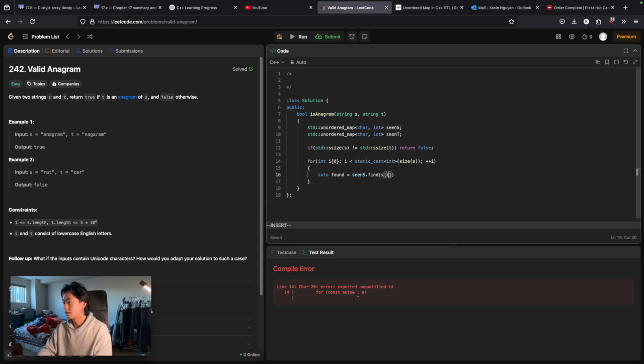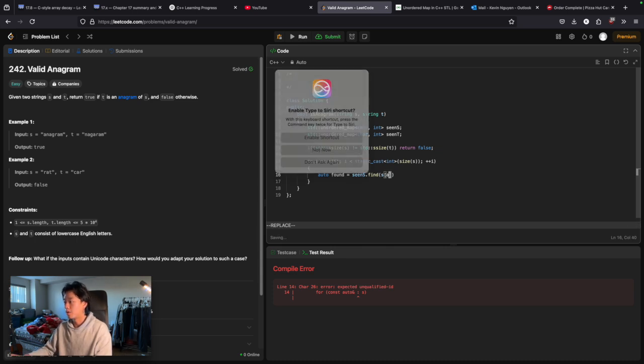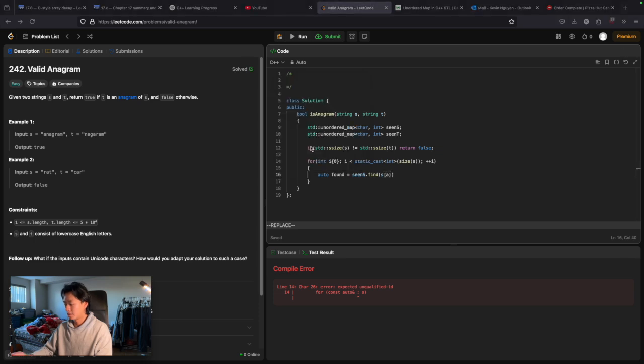I, oh, did not mean to do that. Oops, I don't know. Shoot, I did not want that either. Replace? I don't want to go to replace. Insert. Oh my god.